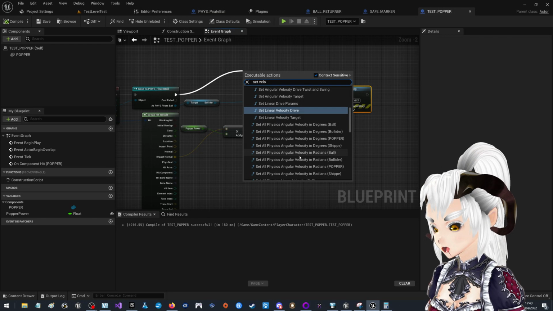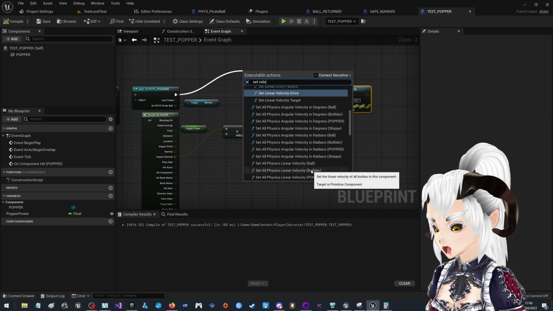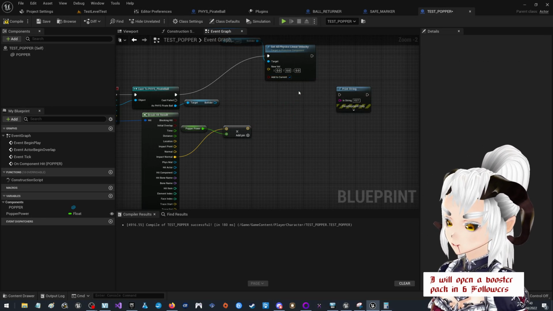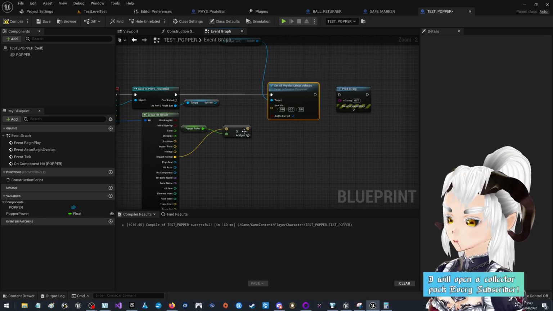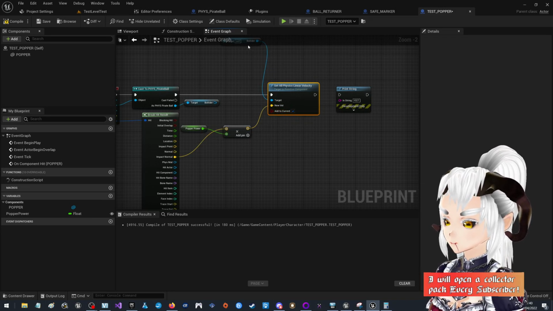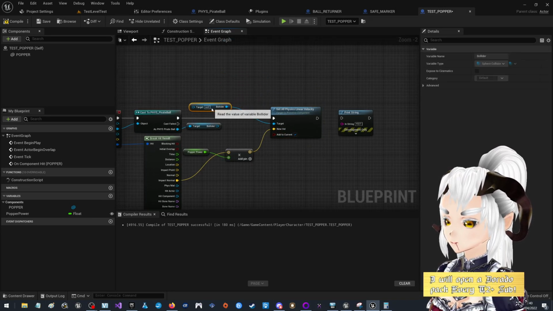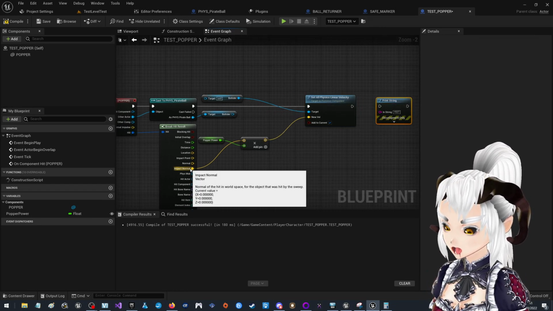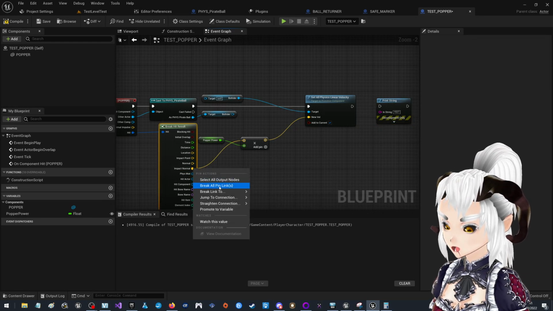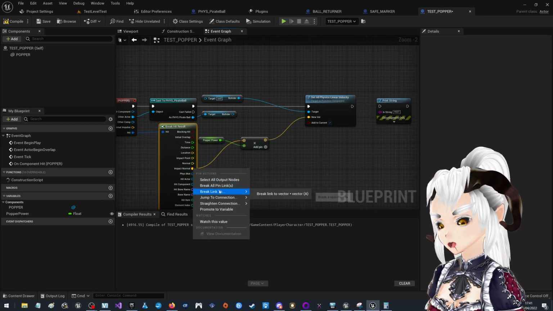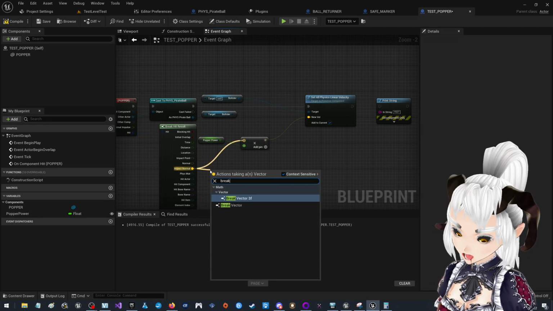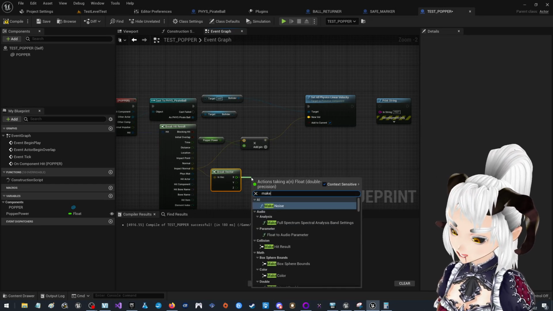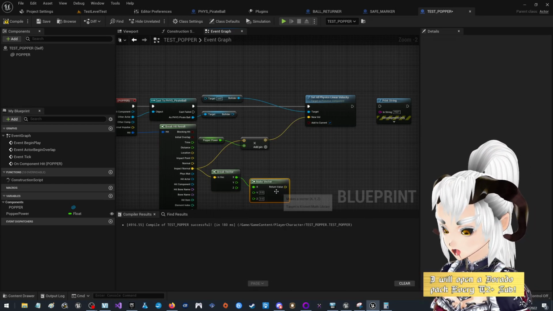Set all physics linear velocity, Bowlider, add to current. This is what we were doing, right? And also we need to break. Make vector.